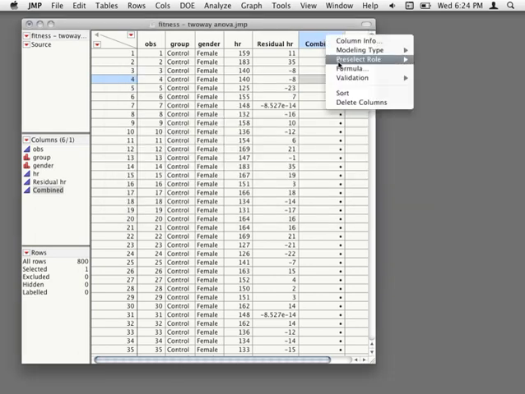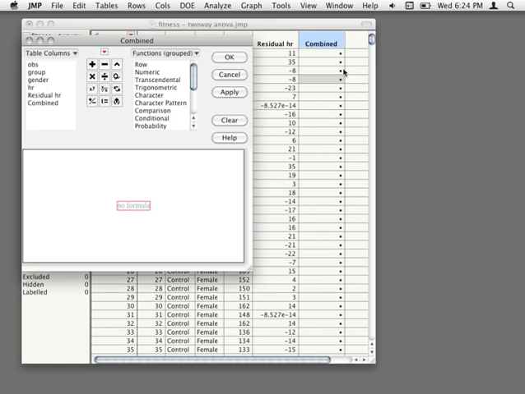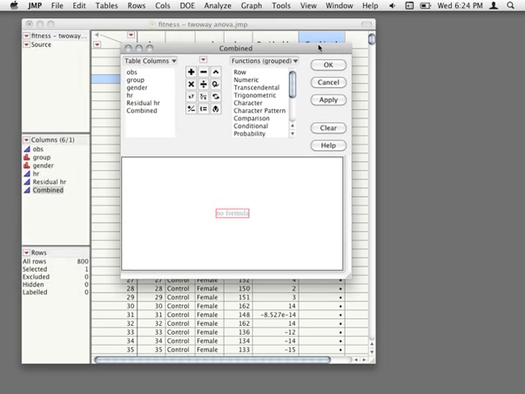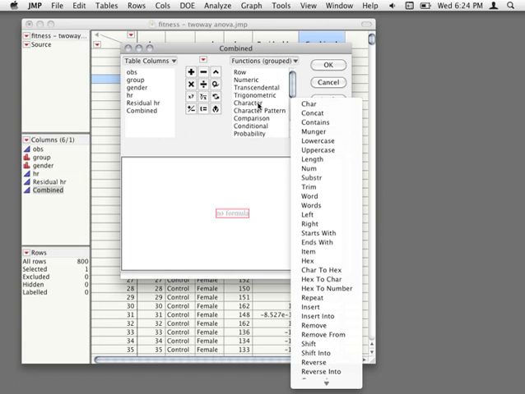What I'm going to do is right-click on it and go to Formula. And so once we're in here, we have a lot of functions. Have I talked to you guys about character functions and formulas yet? Maybe only briefly. You can do a lot of really useful things with character functions. So if you're familiar with most programming languages, they have a lot of functions you can do with characters. You can concatenate, you can take characters from the left and the right, you can take midpoints. You can do lots of things.